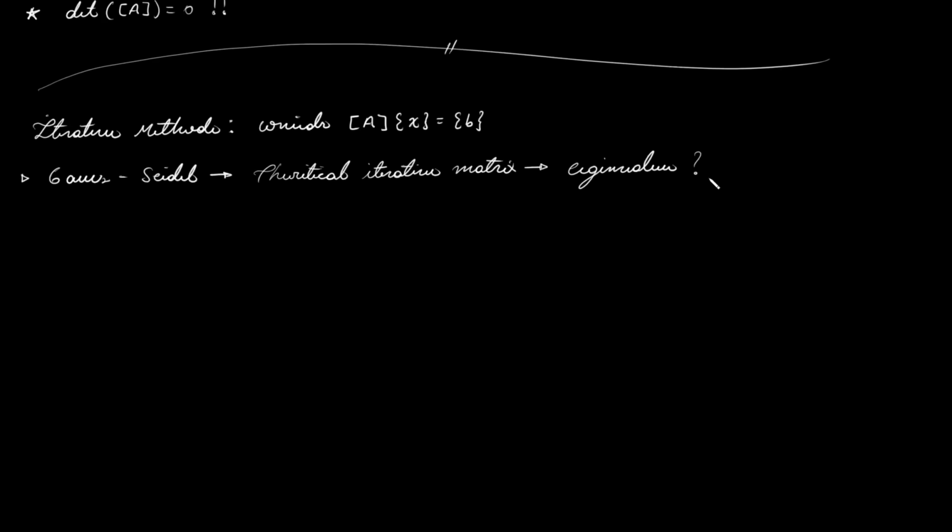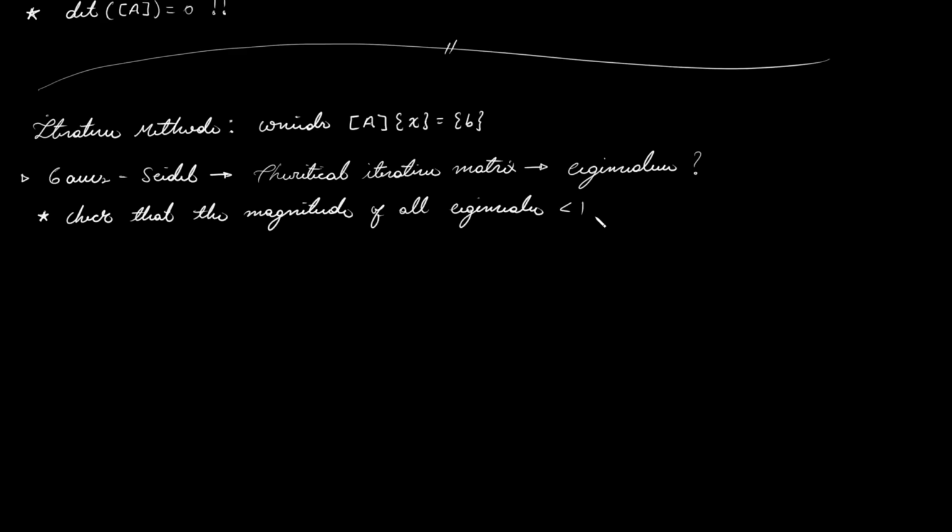But most likely, you will be given the theoretical iterative matrix, and you may be asked to calculate the eigenvalues of that matrix, which is just normal eigenvalue calculation for a 2x2 or a 3x3. You should know how to calculate eigenvalues. But once you find those eigenvalues, what can you tell about them? What is important is to check that the magnitude of all eigenvalues is less than 1.